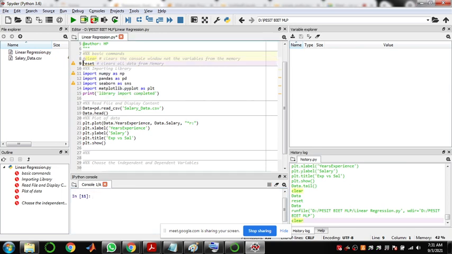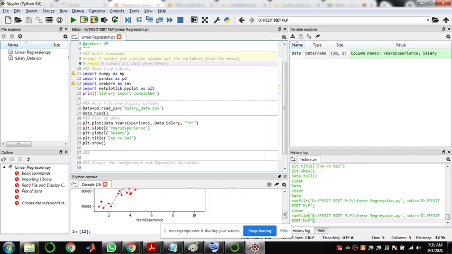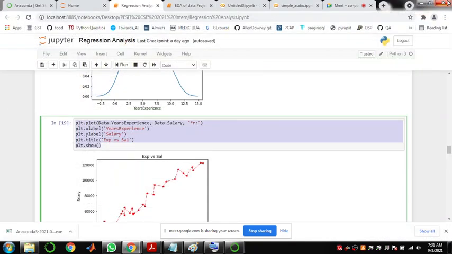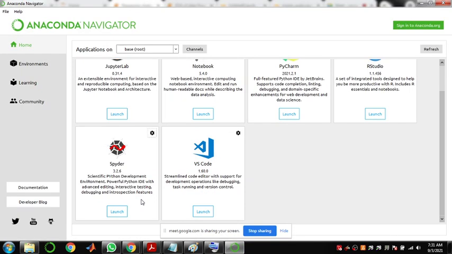Even this, you cannot do it here. Anyways, I'm executing this, the file is there, it will get automatically saved. I'm just closing Spyder and restarting Spyder again.